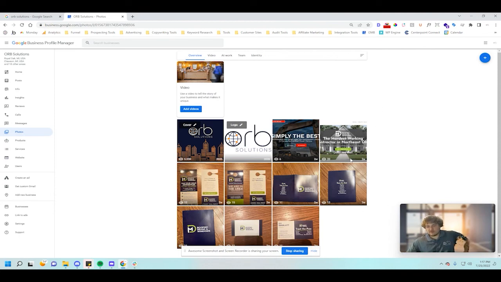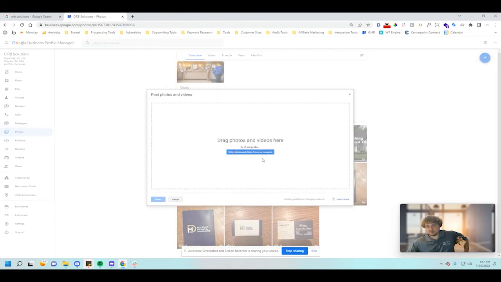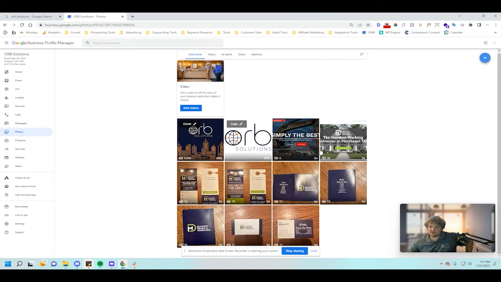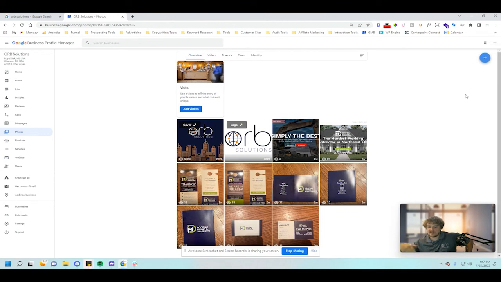You can upload them right from your phone, but you can also download them to your desktop and upload them here just by clicking this button right up in the folder. You can select the photos and videos from your computer that you want to upload and add to the section. I recommend periodically coming back every 2 to 3 months at the most and adding additional photos to this section to ensure that people see that you're active, you're updating photos. These are big conversion factors for customers when they're trying to weed one contractor out from another.